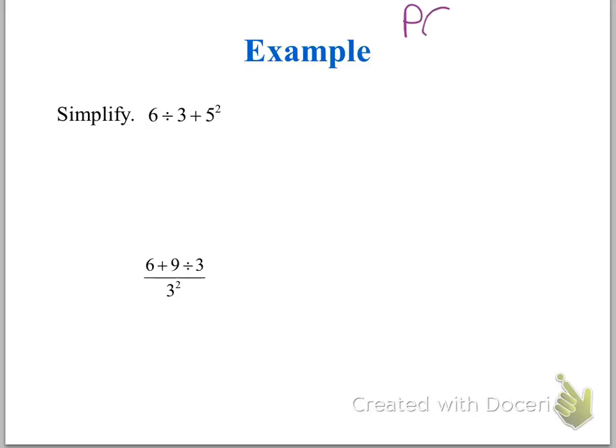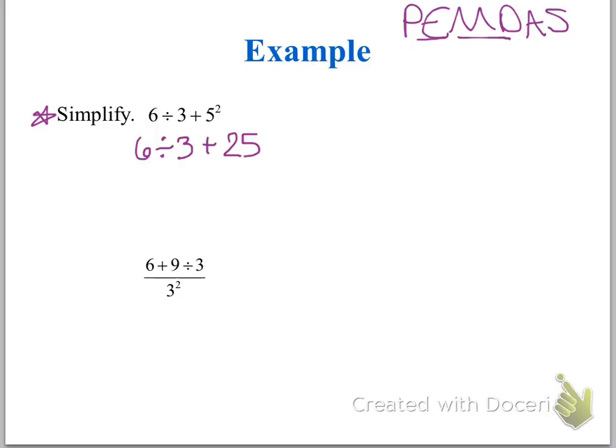So, we're doing our dear friend PEMDAS. So I'm going to write it down there as a reminder for myself. I'm going to start with parentheses. In this first example here, I don't have any parentheses, but I do have an exponent. So that becomes 6 divided by 3 plus 25. Then I need to look for any multiplication or division. I need to do division. 6 divided by 3 is 2. And final answer, do my addition, 27. Why don't you push pause and try that second example by yourself?